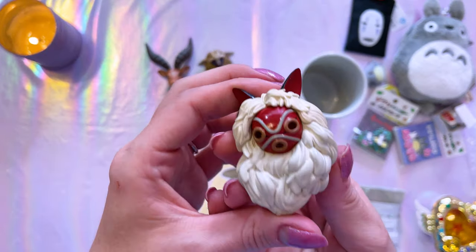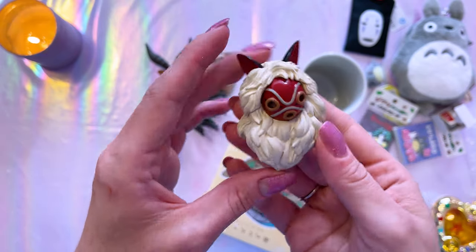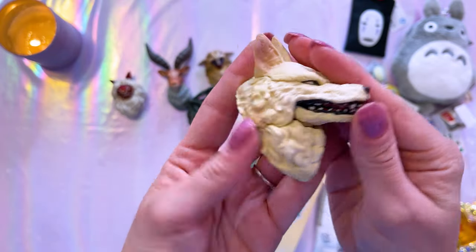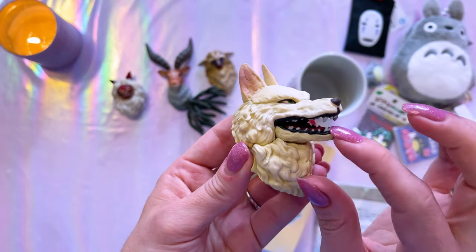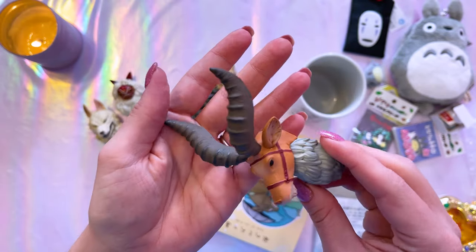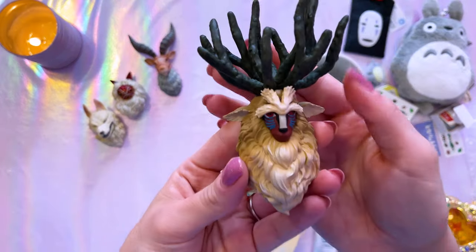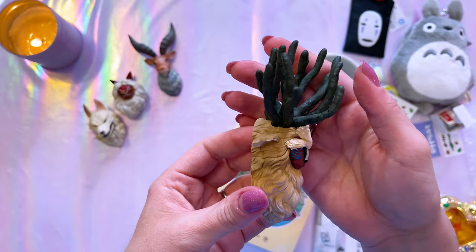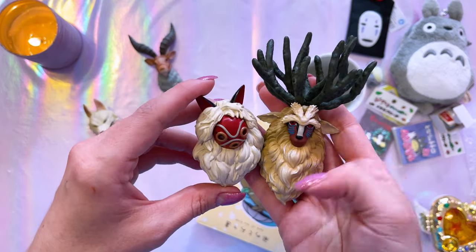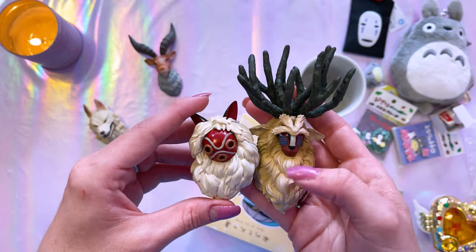So these are magnets that could go on your fridge or wherever you want to put them. For this one, we have Mononoke's mask. Of course we have this god or goddess wolf — she's so pretty, so cool and mystical. I also got the deer or the elk. I don't remember exactly what kind of animal he is, but that guy was a trooper in the movie. And I was also able to get the forest spirit. This one is really, really pretty. Such a beautiful piece — like little pieces of art. You would really have to know Princess Mononoke to know what these are.